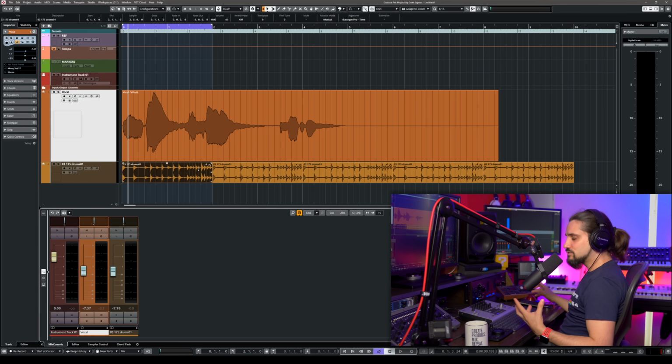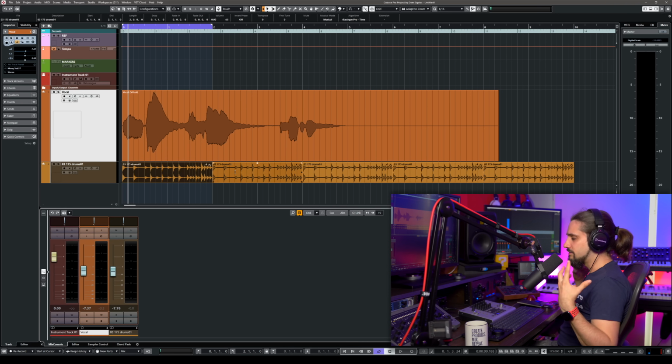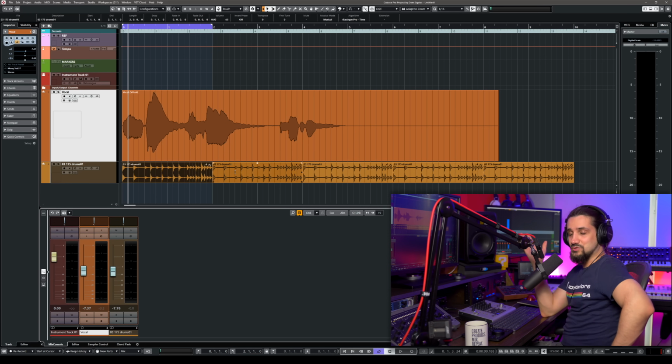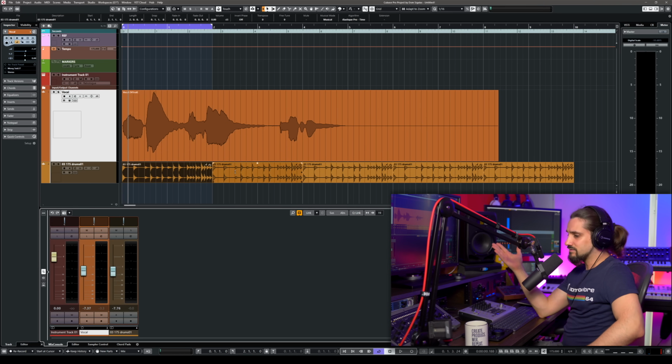Basically, when you produce and you're working with loops and virtual instruments, most of the time, all these loops and all those virtual instruments are going to be very close to zero. They're going to be very loud. Why? Because, guess why? Like music, if you're a sound designer, I've done quite a bit of sound design work, and I know that I cannot afford my sounds to be quiet, okay?